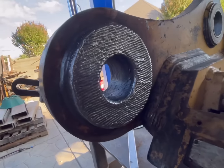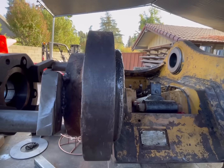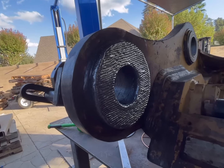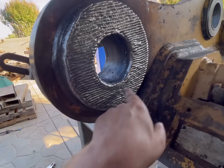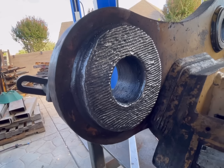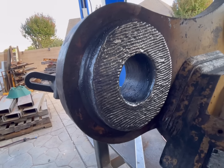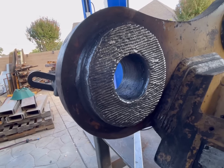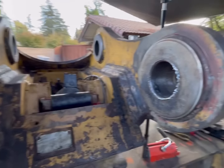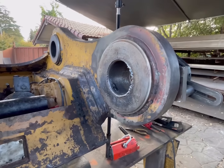All right, that's three layers of weld. And I believe we've got it. There might be a little spot right here when I cut it down. It might be a little low, and then we'll weld that up and cut it back off. But I believe we're pretty close on that. So now we'll probably let that cool off a little bit, and then we'll weld the side up.